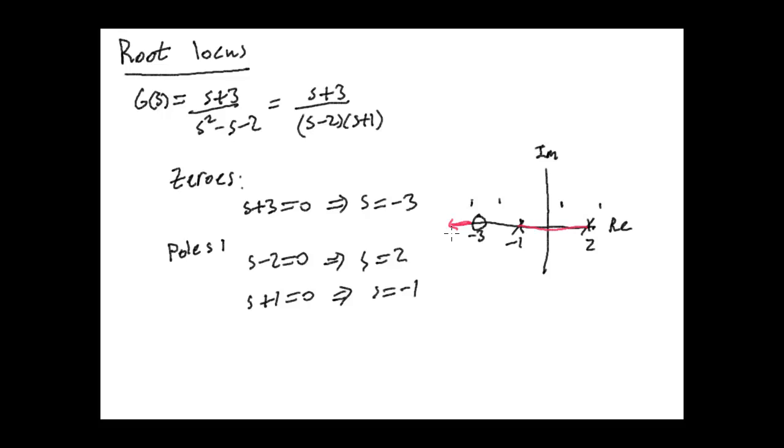Once we've drawn the root locus on the real axis, we have to determine if we have to find the asymptote angle. It is only necessary to find the asymptote angle when the number of poles is greater than the number of zeros. And that is the case here. So we will have to find the asymptote angles. In order to do that, we need 2 pieces of information which can be found from the following equations. We need the location of where the asymptotes meet, which is found using s equal to the sum of the poles minus the sum of the zeros, over the number of poles minus the number of zeros.